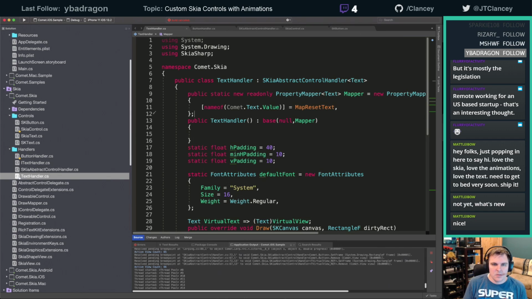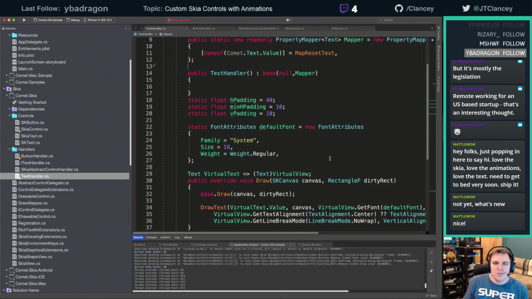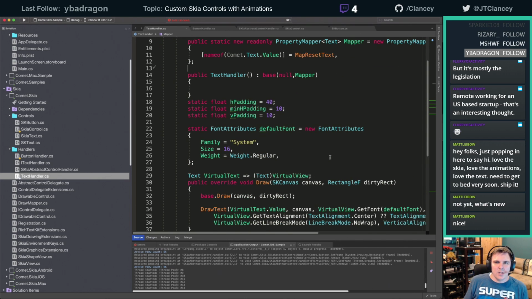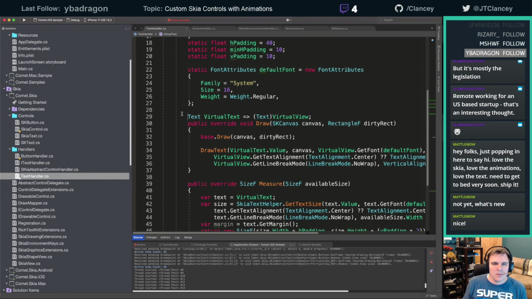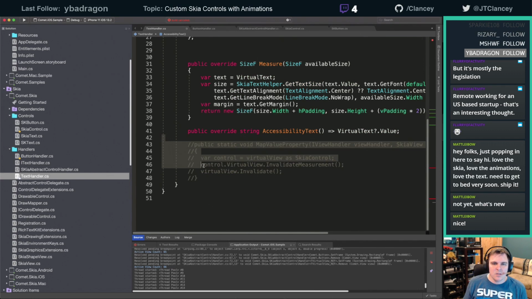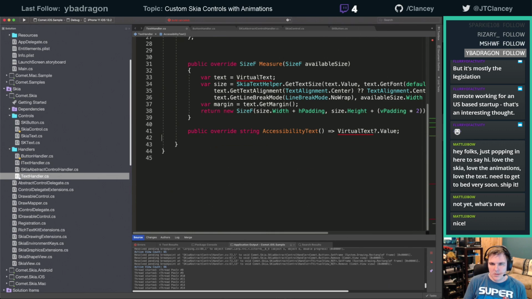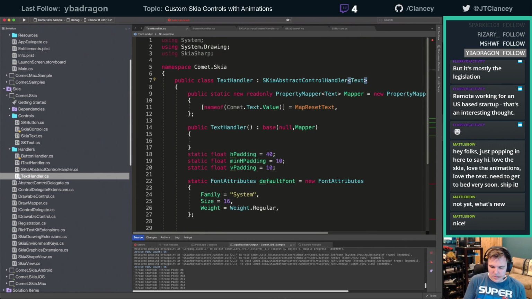All right, perfect. So now that's using the new mapper. We don't have to do anything for the draw one either. We'll fix the measure. Delete this. All we have to do now is the iText handler.